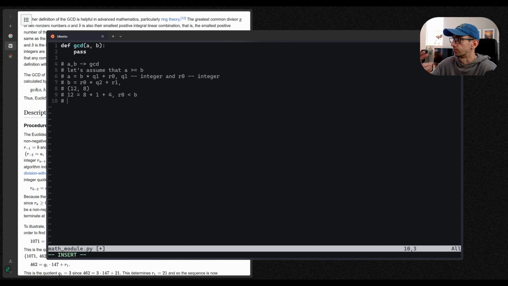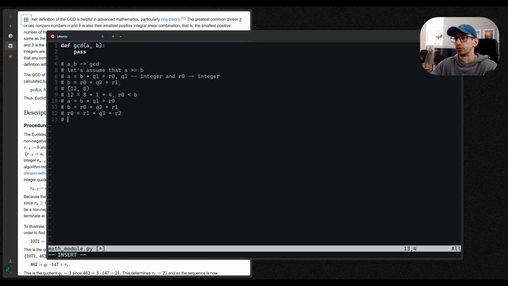Basically, we have some recurrent expression, which is A equals B multiplied by Q1 plus R0, then B is equal to R0 multiplied by Q2 plus R1, and let's write one more time, R0 is equal to R1 multiplied by Q3 plus R2.